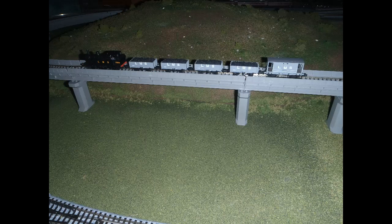But finally here is a brake van, and 4 LMS coal wagons behind the black Ginty. Unlike most of my stock, these were all new items from Graham Farish, and very nice too, I must say. The coal loads for the wagons are removable and nice in themselves. In fact, so nice that I've ordered 2 more packs of these coal loads so I can use them in other wagons.